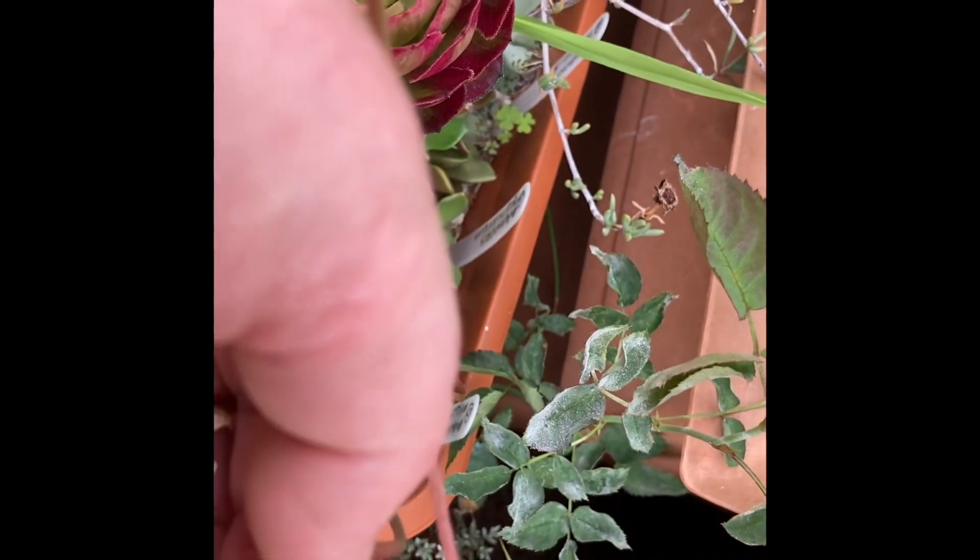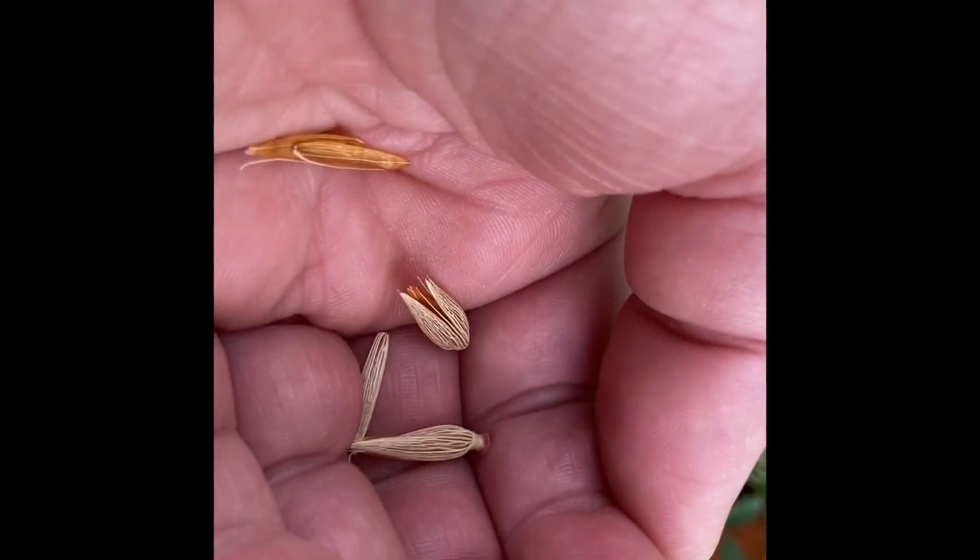If they don't come off easily, then they're probably not ripe to be picked. So we've got 3. Whoop, that one's falling apart. I can actually see some of the seeds coming out of that. So if we take those inside, we'll be able to have a look at them, and I'll show you what the seeds look like. All right, so let's go have a look.